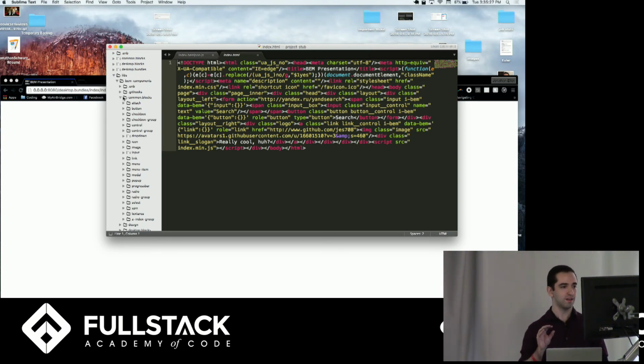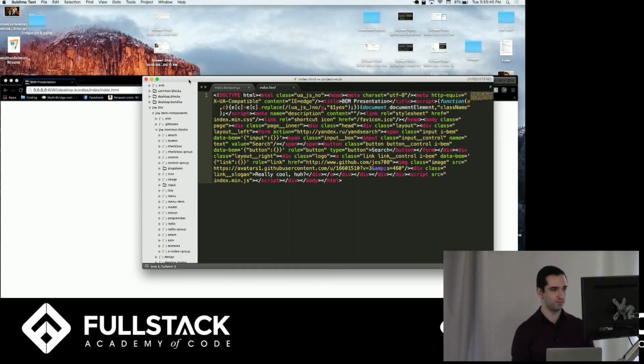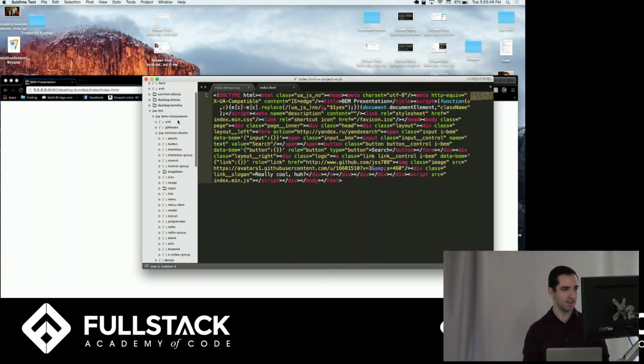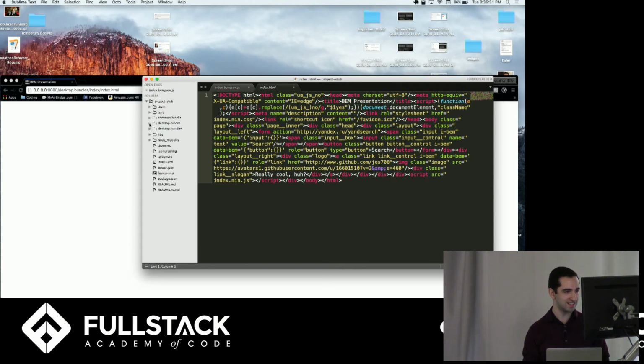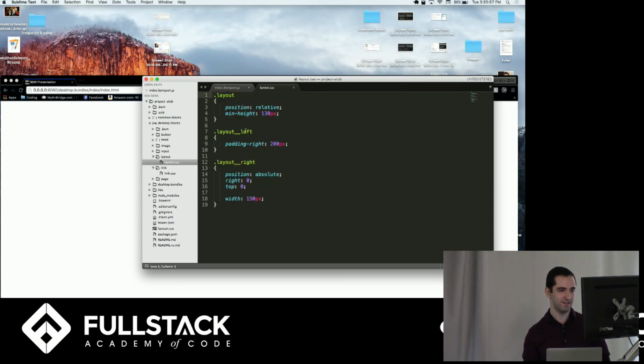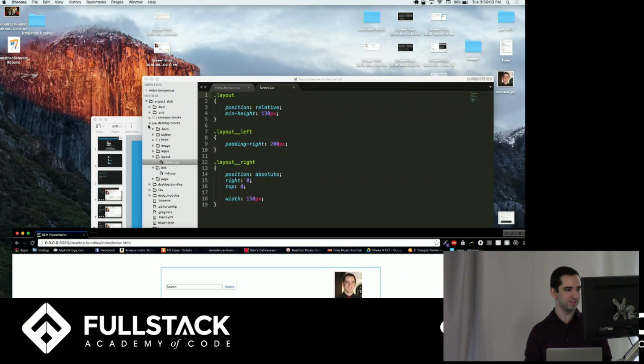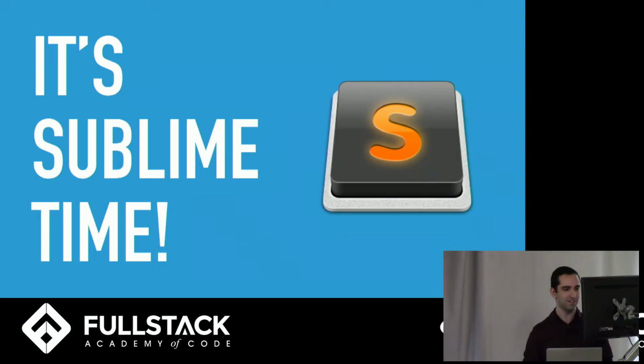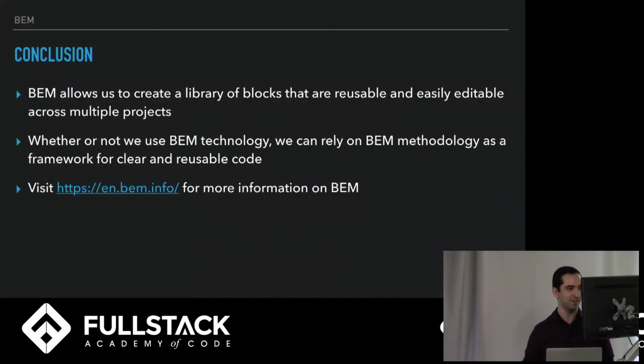We are putting our blocks into very organized files, into very organized folders, and then we can use those folders in future projects by storing them in the library. So in the future, you have very little code to write because it's already written for you. And when other developers look at your very neatly written CSS classes, such as layout left and layout right, they're going to know exactly what's going on. So that's why companies really like to use this. Let's get back into our keynote for the conclusion.